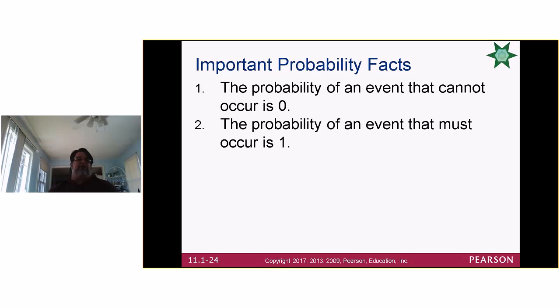What does inevitable mean? That means that event is going to happen no matter what. I don't know if I'd use that in probability. I don't think I'd use that tone. Okay? I would say the probability is very, very high, but I would not use the word inevitable. And that word must, I don't like that word must in probability. Now, if they say the probability of an event that has a high probability is 1, I like that. But I don't like that word must.